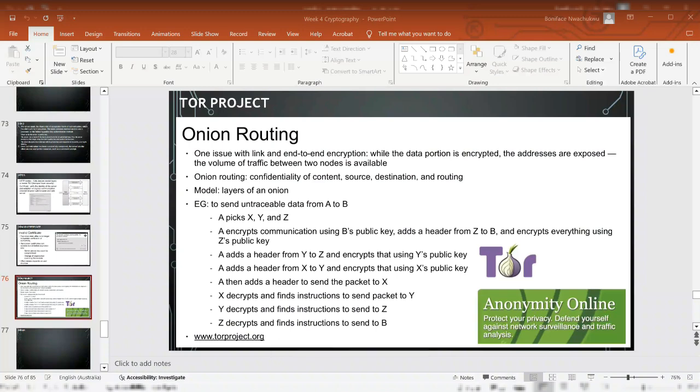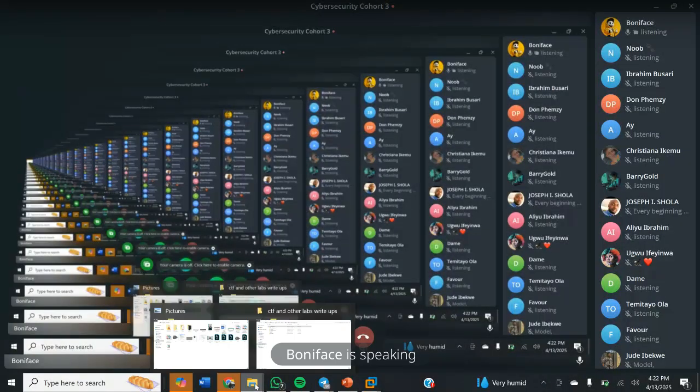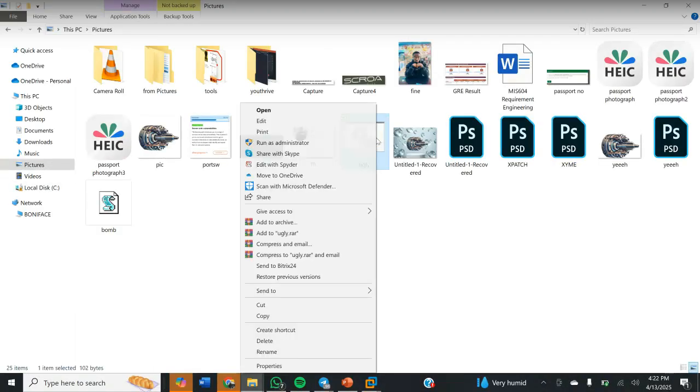I don't even know what I'm showing you guys. Okay, you are seeing this. So let's locate our file, ugly.bat.